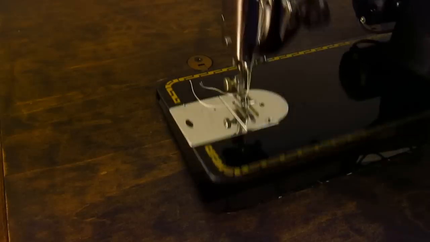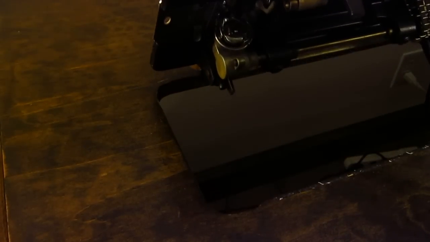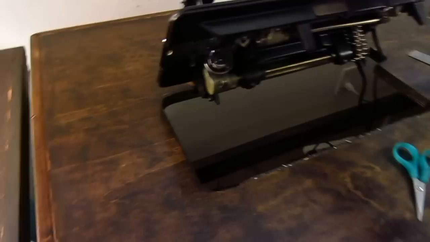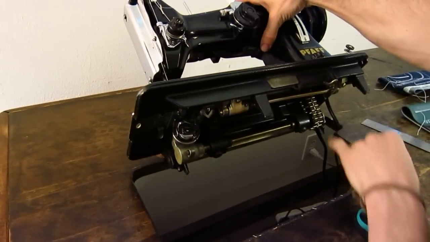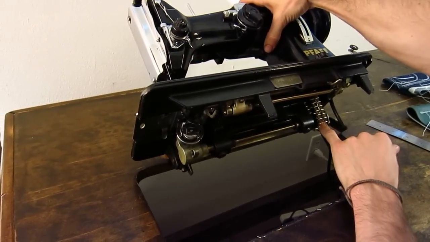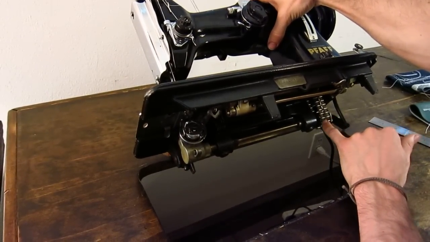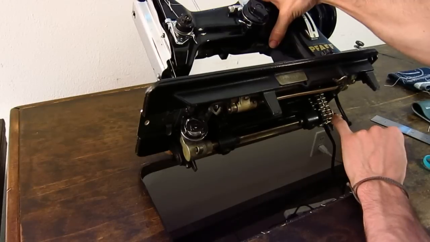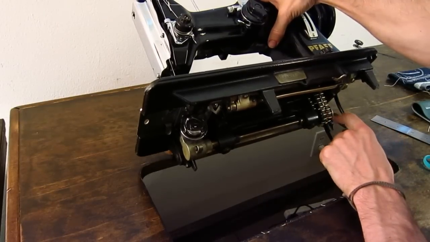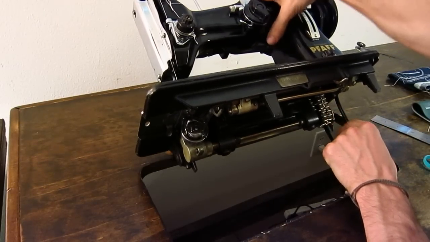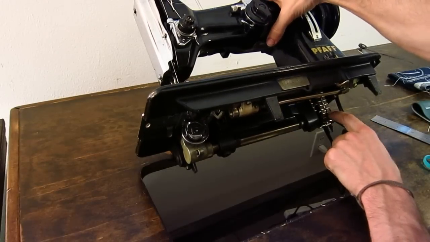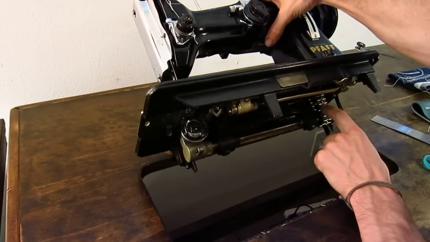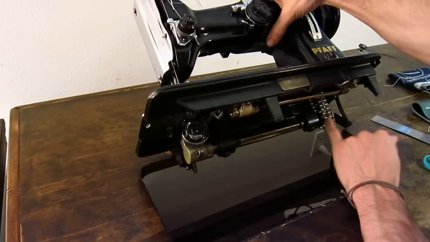You can see it just flies through. These machines really are phenomenal. So there you go. Top, bottom, that's four layers. It'll do eight layers of this stuff. I'm not going to do it because it's really pressing it on this machine. And you can look at the bottom now. It's a rotary hook, so let me zoom out.